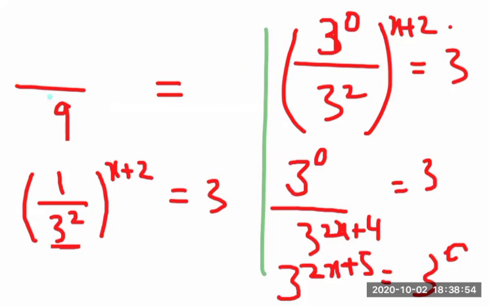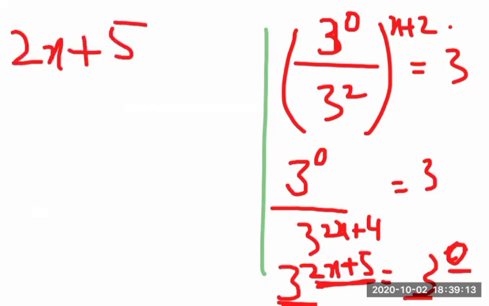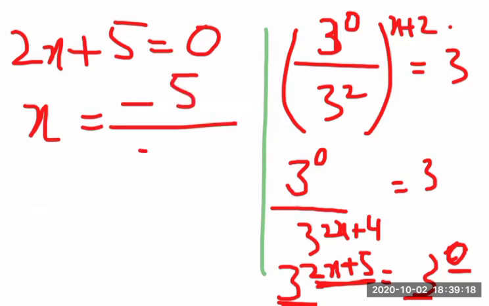Are all of you understanding what's happening? We need to find x, right? That's the equation. So when we have 3 to the power 2x plus 5 is equal to 3 to the power 0, since the bases are the same, it means that 2x plus 5 is equal to 0, right? So 2x plus 5 becomes 0. And what does x come out as? Minus 5 upon 2 or minus 2.5. Negative 5 upon 2. Does everyone understand that? Yes. Okay, that's great.